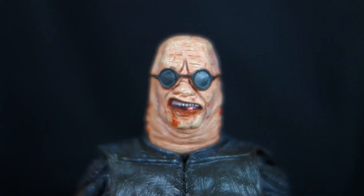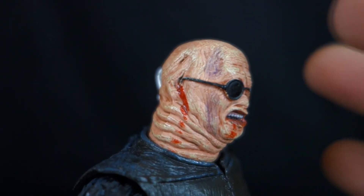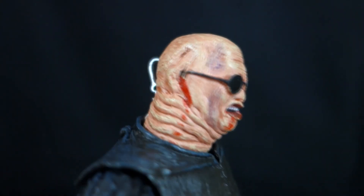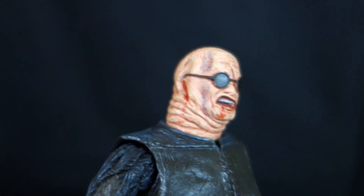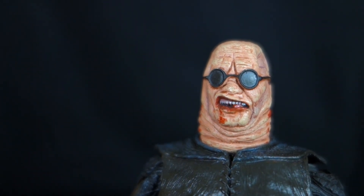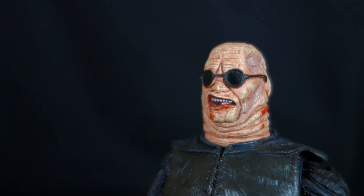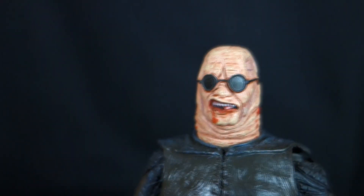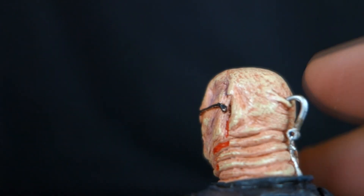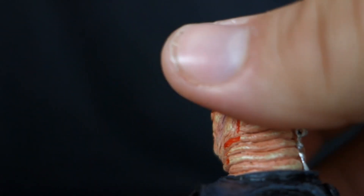The head sculpt on Butterball is pretty cool looking — it's got the big folds in the neck and some great paint detailing on the skin, with a purpley streak going through. There are highlights in the flesh, blood dripping out of his ears where the sunglasses go in, a big bulbous nose, blood around his mouth with sharp little teeth and tongue. NECA got all the little details into this head sculpt, making it as iconic as possible. In the back, like the female, he has a chain and hook coming up pulling down on his head, and this is all one piece on the head sculpt so no real risk of hindering anything.